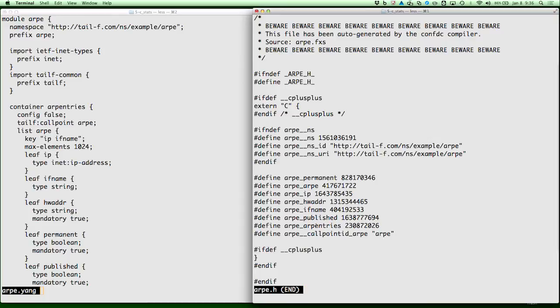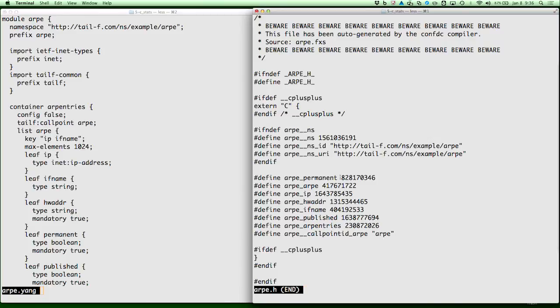So when we are working with the XML tags in the tagged value array, if we need to refer to the leaf called permanent in our data model, we'll use this RP permanent as the XML tag that is used in the tagged value array structure.